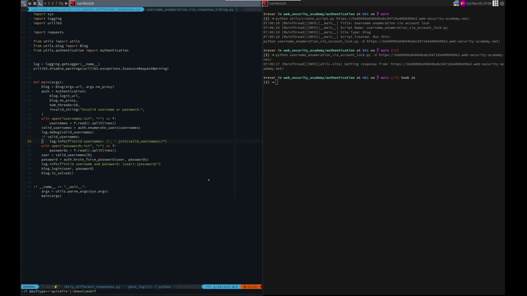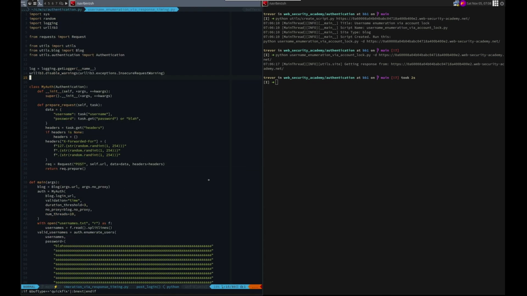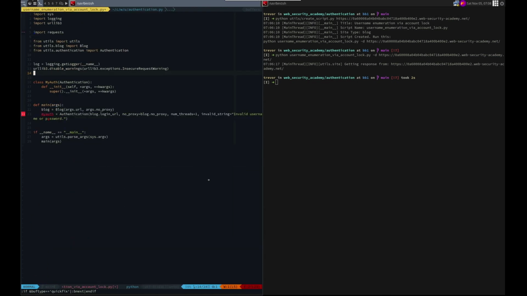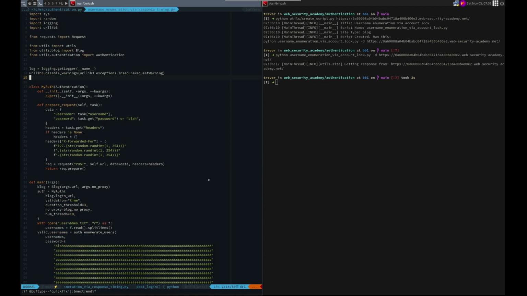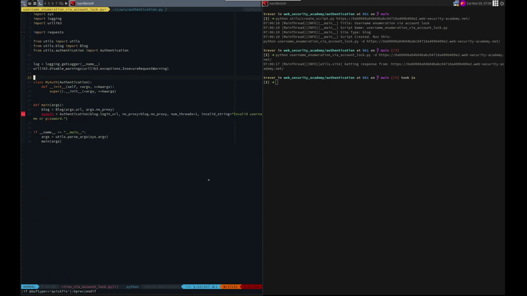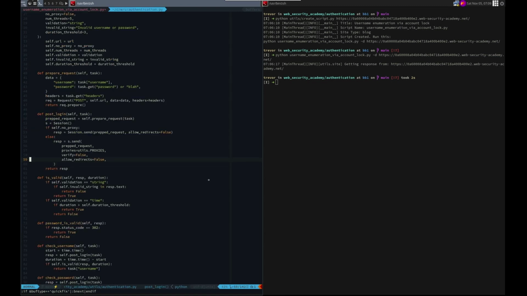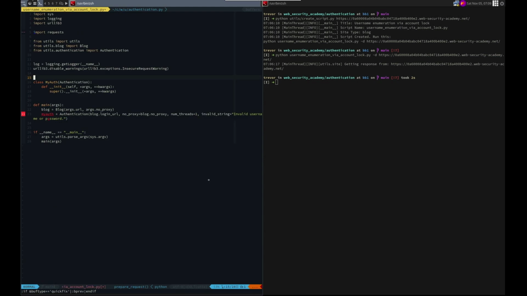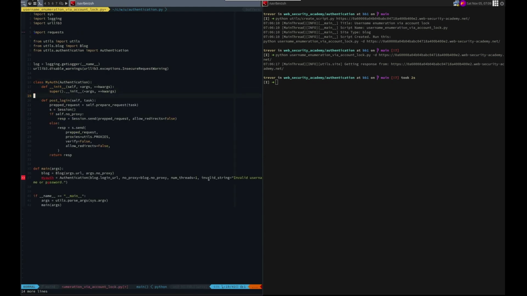Let me close this and close everything I don't need. Okay. It's the authentication. So we want to grab, like I said, this. And we're going to subclass this. So we need to, from requests import change word session.